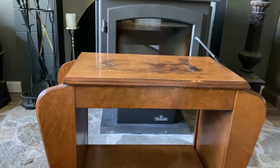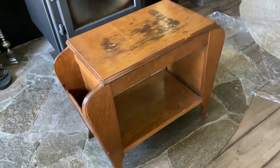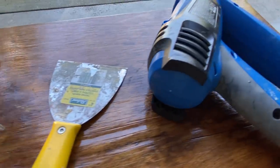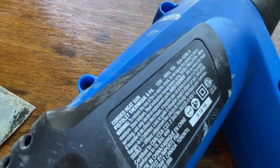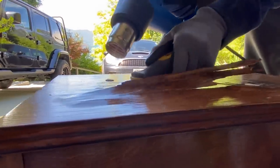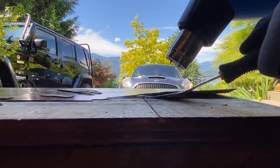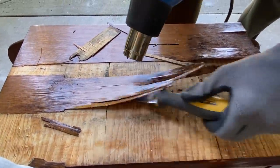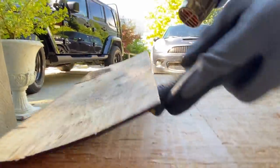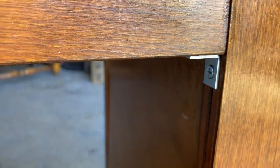When I first saw this little magazine end table, I wasn't sure if I could even save it, but I thought let's give it a try and see what happens. It's in pretty rough condition and quite wobbly, so I'm thinking we're going to have to remove the veneer on the top and figure out another way to add some stability and anchor it a little bit better. I'm going to use the heat gun — it's going to lift off any of the glue underneath by warming it, then using simple little scraping tools to peel all of that veneer right off. We noted there was another little piece of plywood between the veneer and the actual base that was water damaged, so we continued with the heat gun to take that off too. Now it's right down to that base — I'll add a little bit of sanding with 60 grit and 120 grit to smooth it out, plus little tiny brackets into the corners to give it more stability.